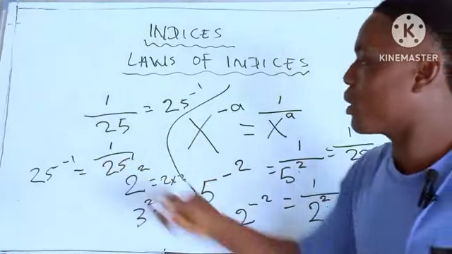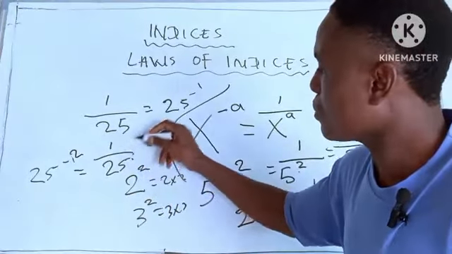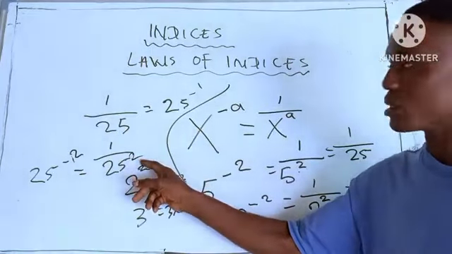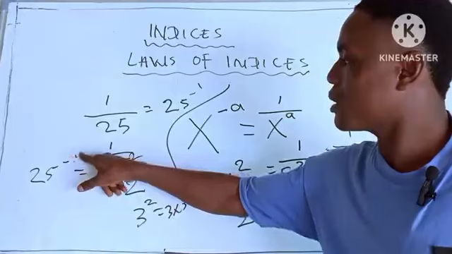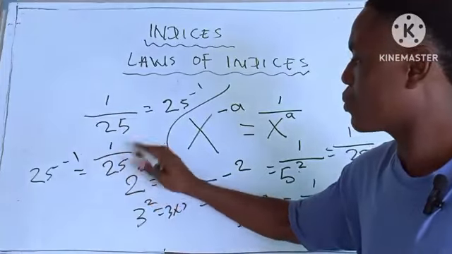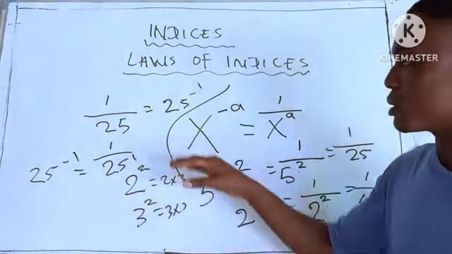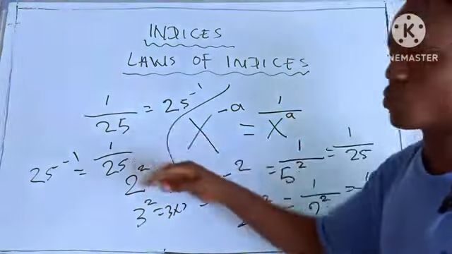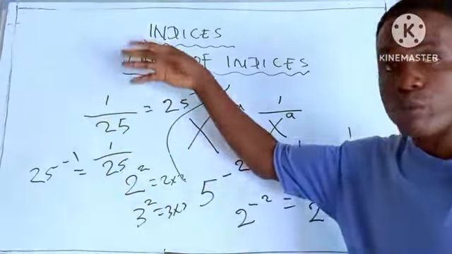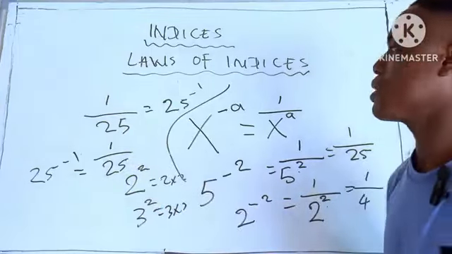And supposing we have power 2 here, it will be 1 all over 25 raised to power 2, isn't it? But we have 1 here. Here is only 1. That's why we added 1 raised to power 1. I know that any number raised to power 1 will still give you that particular number, so there is no need of writing this one again. It's from 2 upward you write. If it's from 2 upward, 2, 3, 4, then you can put it here. So please take note.